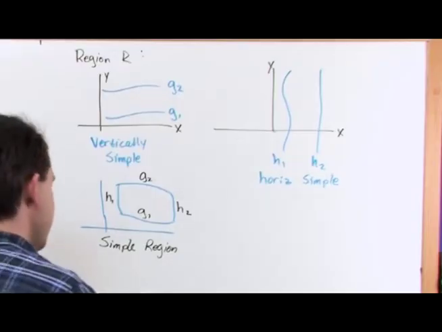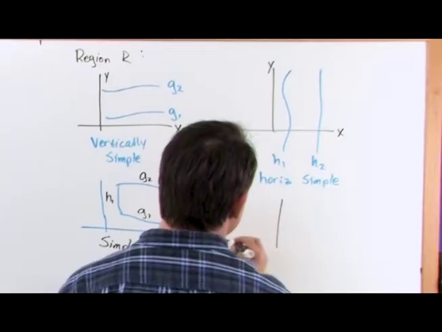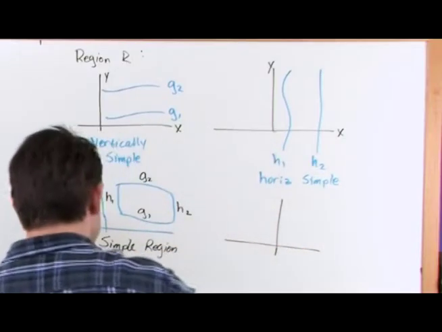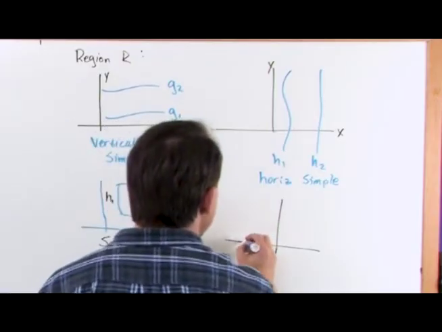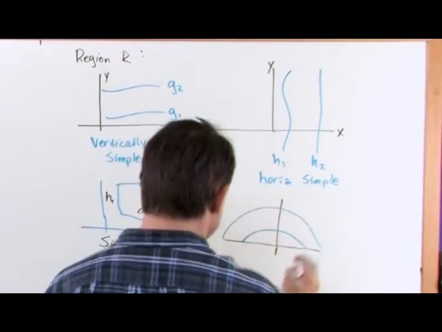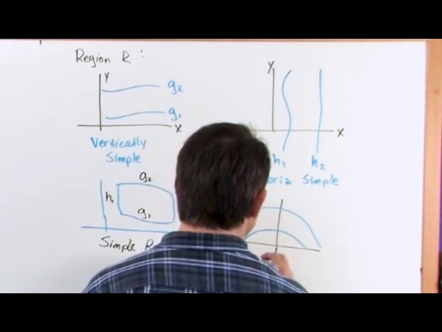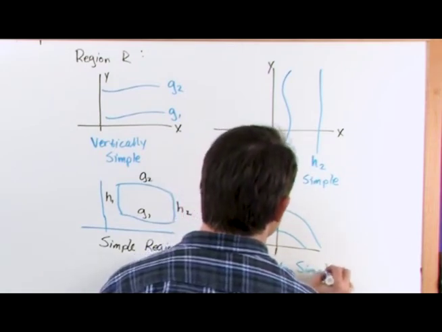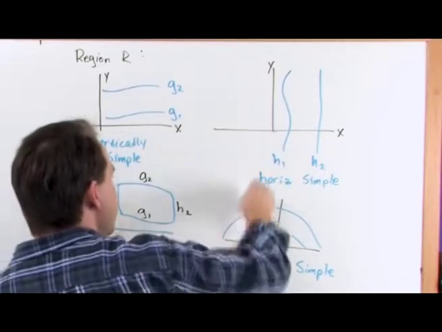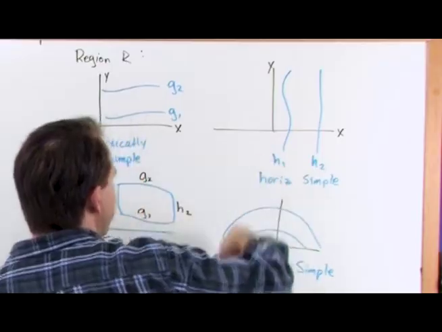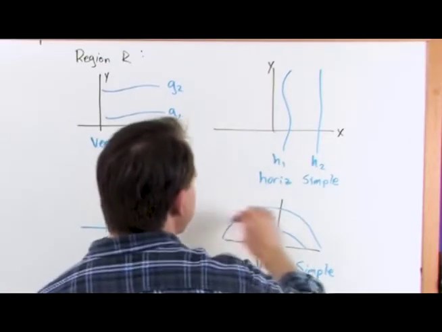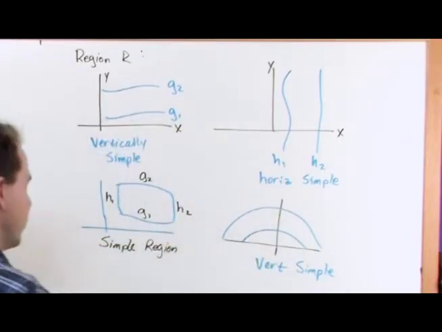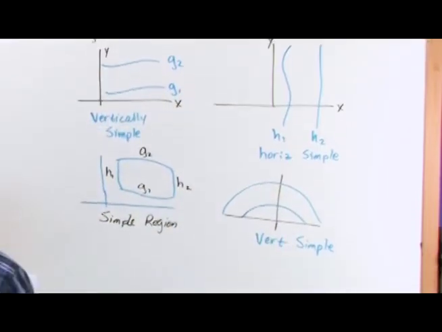Okay. Now, what if you had a crazy function or a crazy couple of functions that look like a rainbow? Here's one and here's the other. Okay, this is vertically simple. I'm just giving you some examples so you can sort of see this is vertically simple because I can do this and I can only intersect the functions one time. If I start going this way, I start to intersect the functions more than once, so it's not horizontally simple.